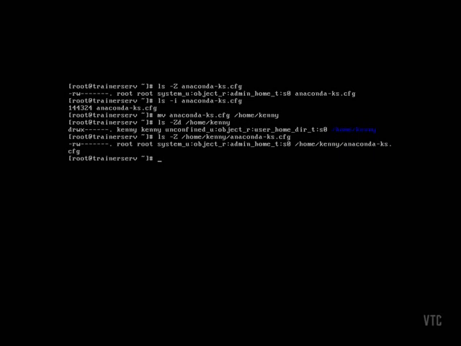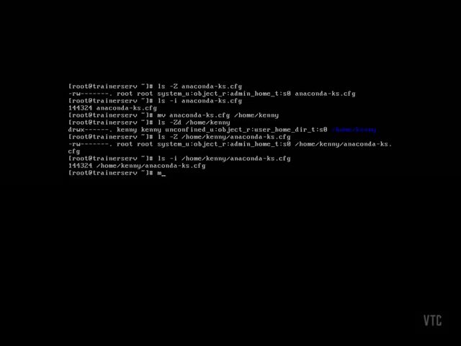Why is that? If we take a look at the inode number for the Anaconda file and compare that to what it was when it was in the root user's home directory, we can see that it is the same. Remember that an inode contains metadata such as the permissions and location of a file, as well as a file or a directory's SELinux security context. Since moving a file is just a way to tell the file system that the same file is in a new location, the security context and inode number stay the same.